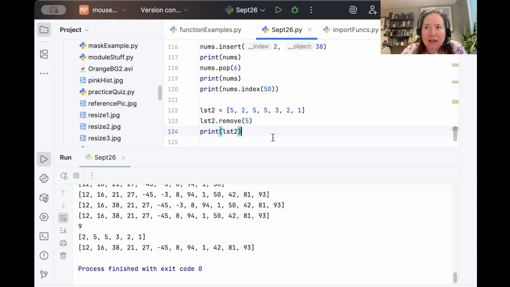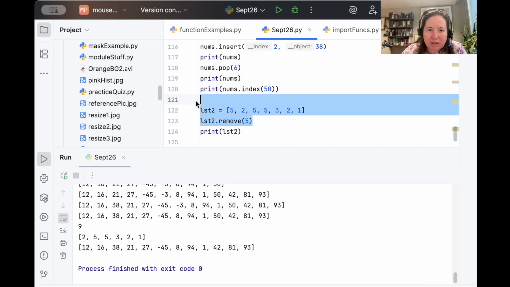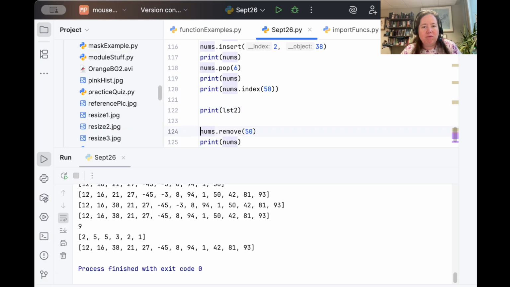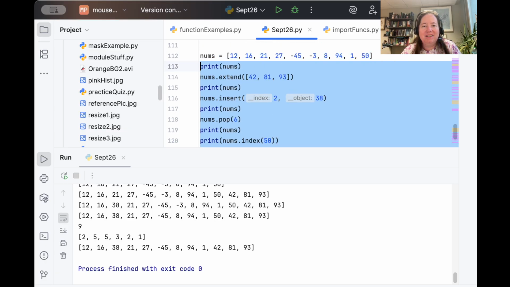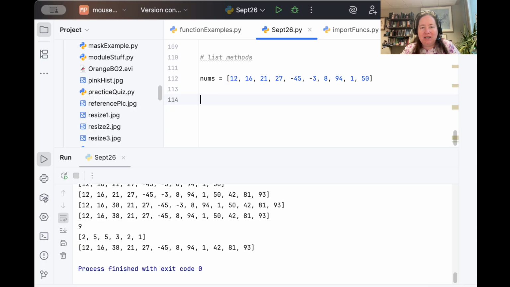All right, count, sort, and reverse are about all we've got left. I'm going to get rid of my little example here. I'm actually going to get rid of most of these changes we've been making to the list. Let's go back to the original nums that I typed. Count counts the occurrences of particular pieces of data.